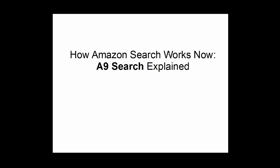All right, now, let me talk a little bit about how A9 search works. Have you heard about A9 search yet? Type in the chat and let me know if you've heard of A9. Okay, most people have not. It looks like very, very few have. Okay, this is what I'm concentrating on now. So I am not even worrying about using keyword links to rank or any of that stuff. I'm only concerned about A9 search.